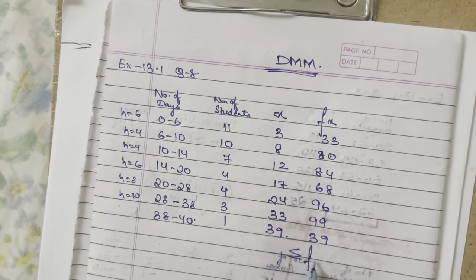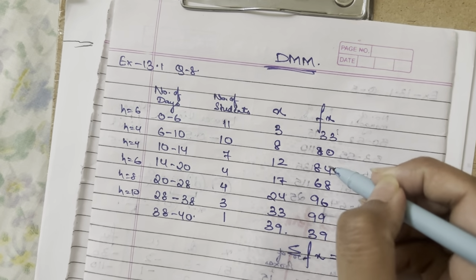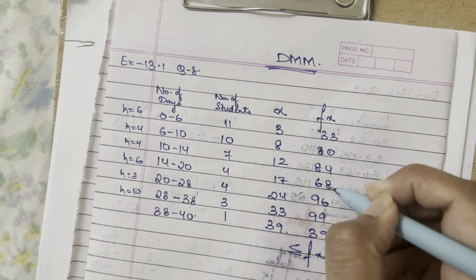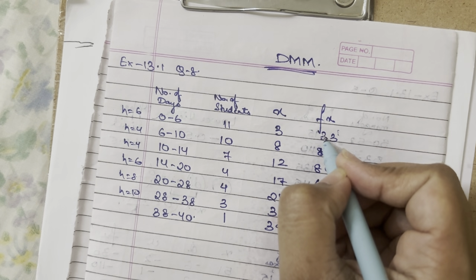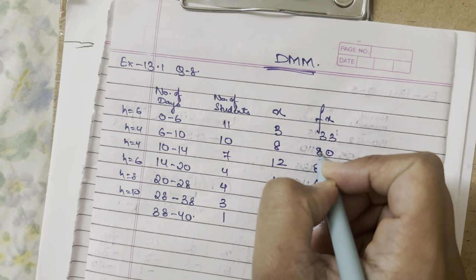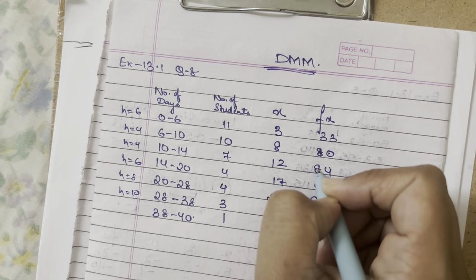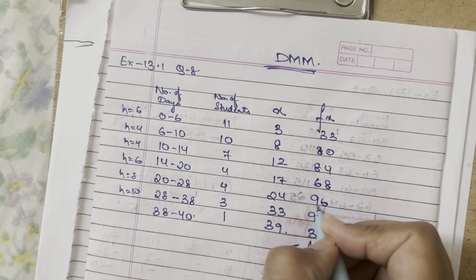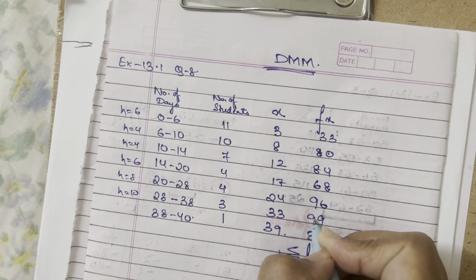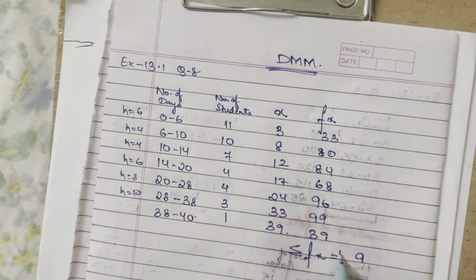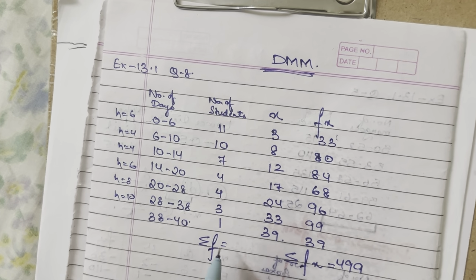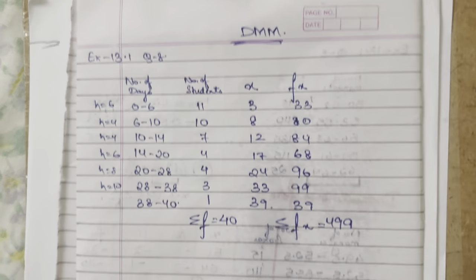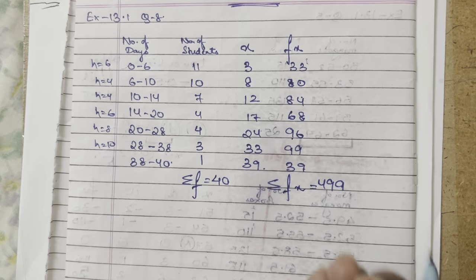So we'll do the sigma fx here. When we do the sigma fx, that's 3, 6, 14, 28, 37, 46, 49, so you get 499. And the complete frequency, the sigma f, is 40, because he said in the question that 40 students have been taken into the survey. So ignore the mess of my hands over here.